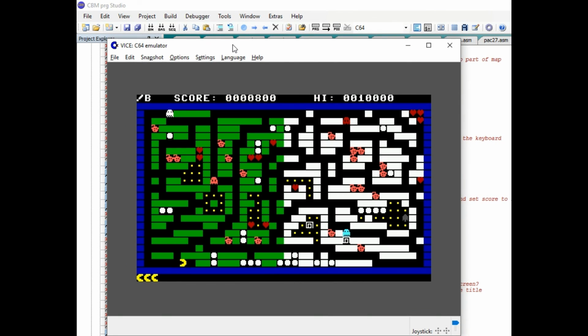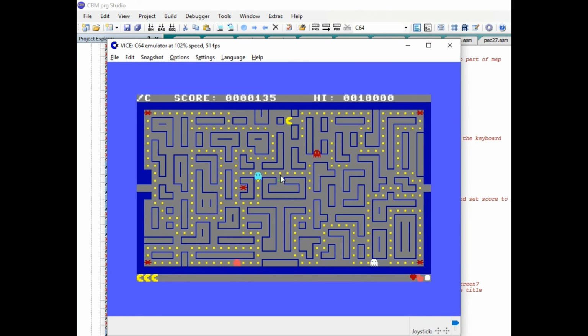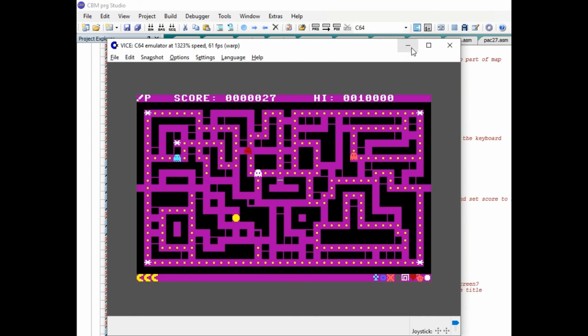So I'm going to hit warp. So now it starts on the Chaos Fruit grab screen. Notice the score he gets. He's doing good. Oops, I didn't know I went too fast. But then the next screen, notice it's this blue map. The third screen is a purple map, right?